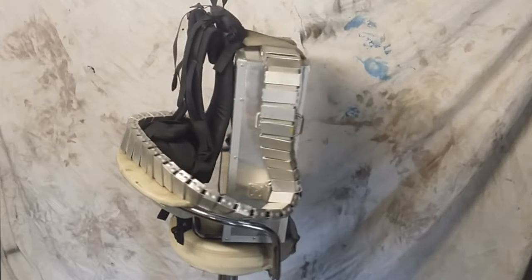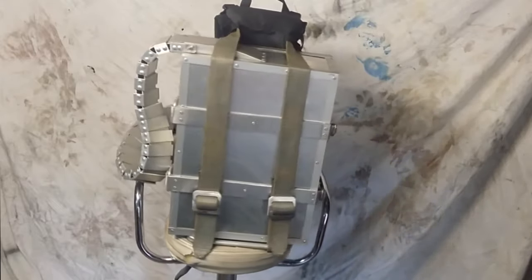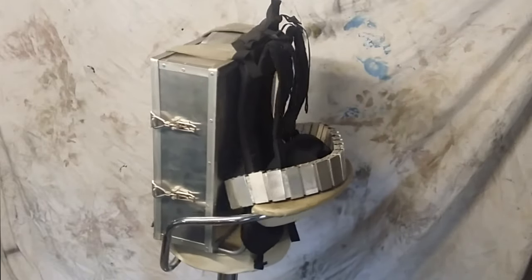The loop hinges were made out of parts that also came out of the backpack. The clamp down latches were also recycled off an old industrial potato peeler of all things, and I've just used common rivets to build the box itself.